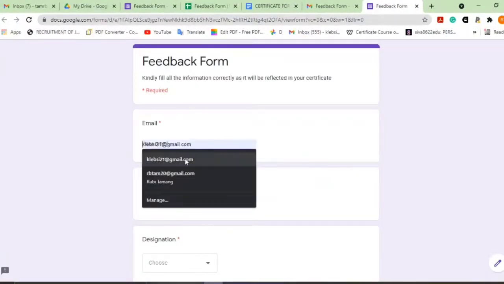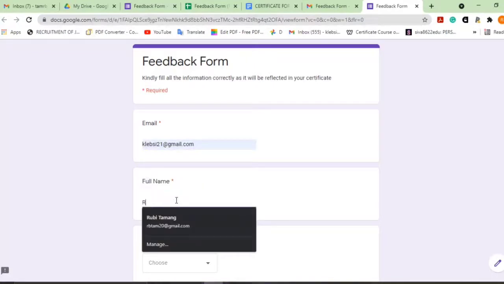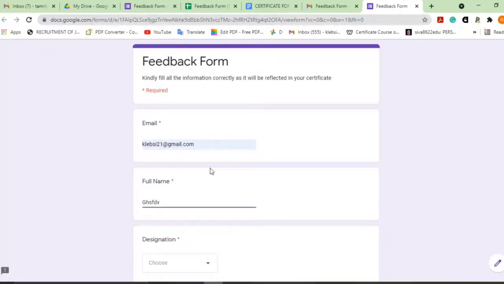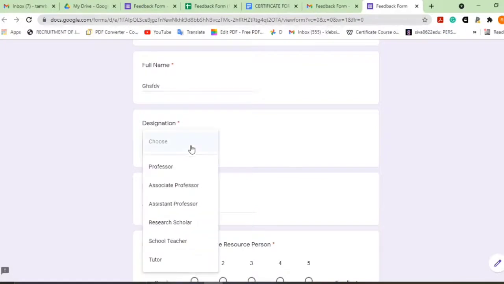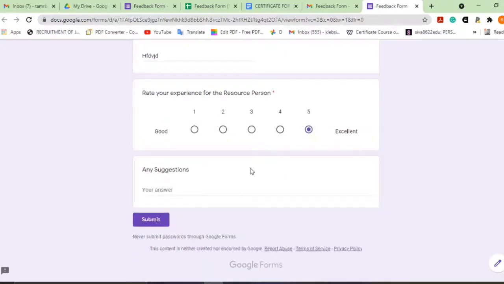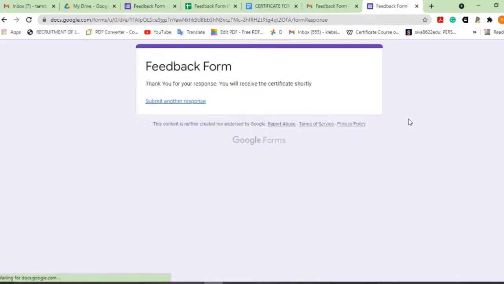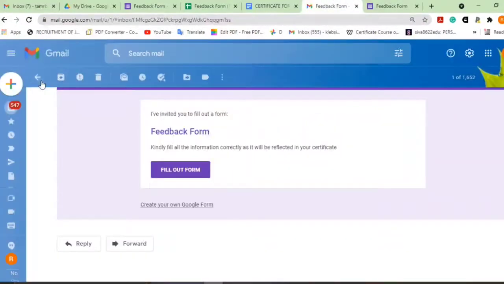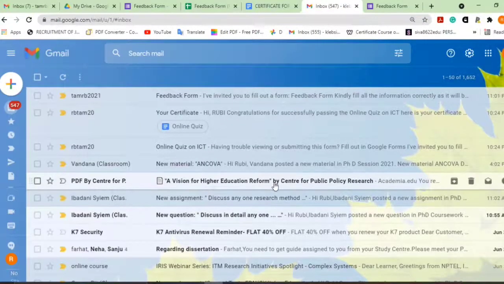So now I'm going to fill my email address and name. I will just fill anything for now. And then I'm going to submit. Now let me check if I have received any certificate or not.